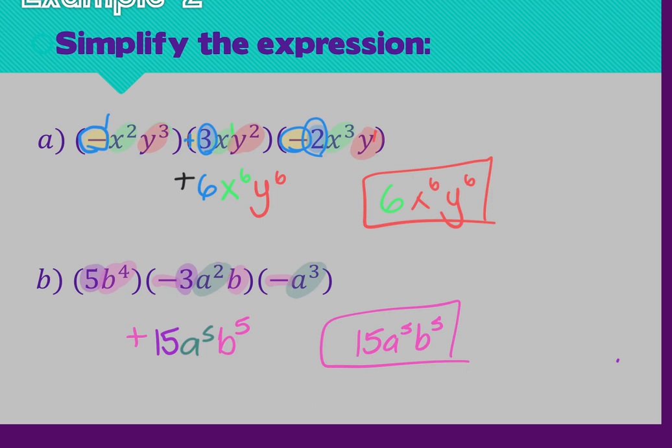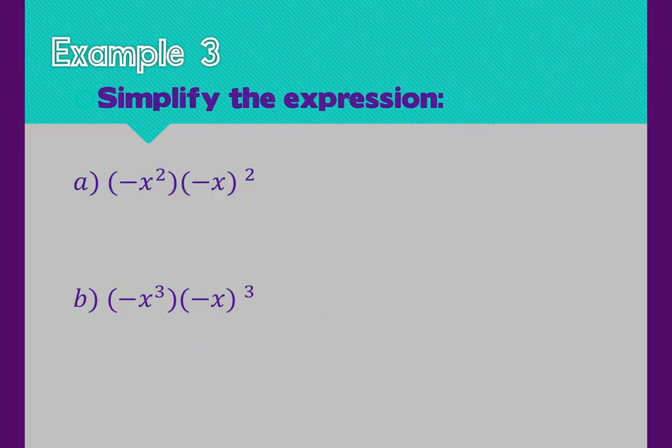Everybody still good? All right, so now we've got two things happening. You've got the multiplication, but then you also have something being raised to the power, and the power's on the outside. So be careful here, because that last 2 only applies to this parentheses, right? It's not like we multiply it out first and then we raise it to the power. You've got to raise just that one parentheses.